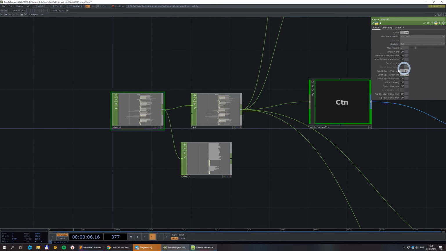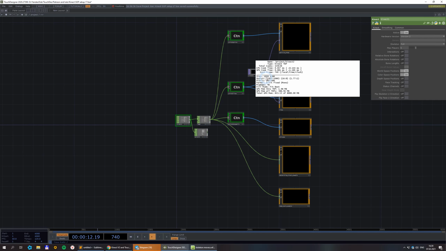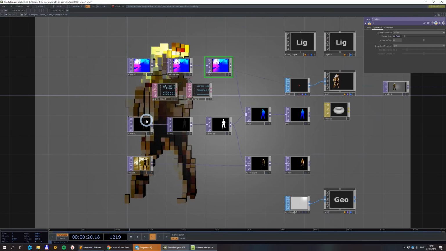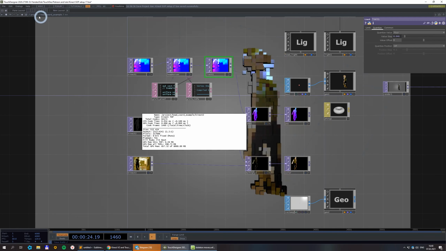That's why you have the separate color space position and depth space position, because the color space is this resolution, while the depth space is in a different resolution.